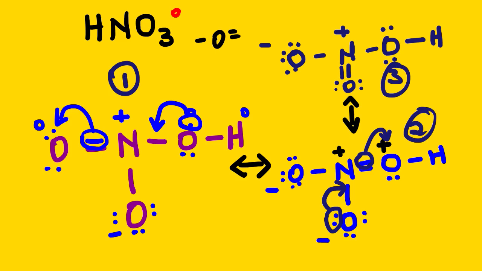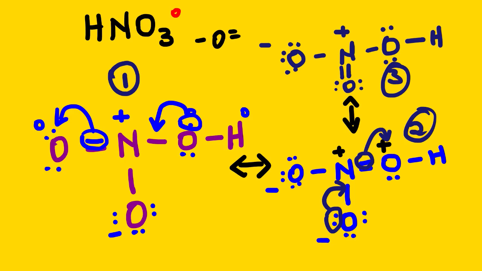In terms of formal charges, we can see that in structure number 1 and structure number 3, most of the elements contain formal charges which are close to 0. Looking at structure number 2, you can see that we have many elements that have non-zero formal charge. So structure number 2 will be considered as a minor contributor. It minorly contributes to the correct structure of HNO3.